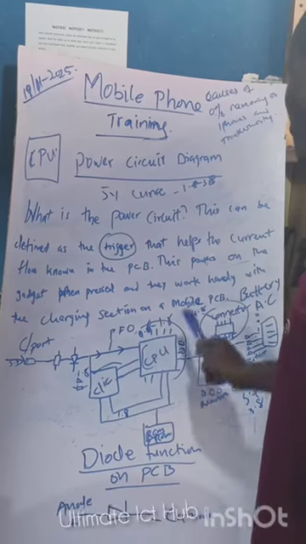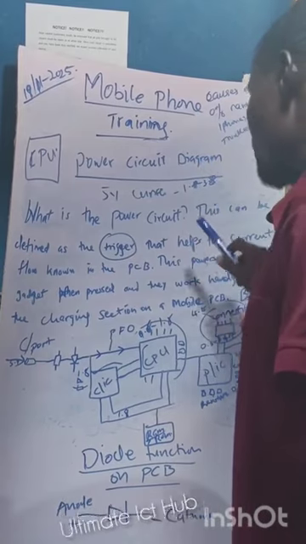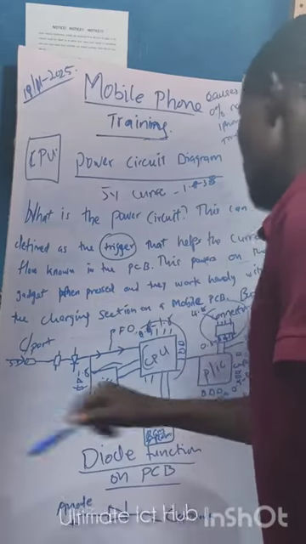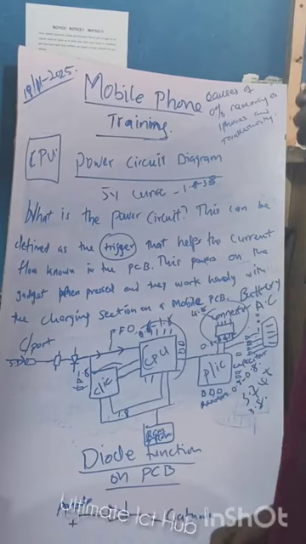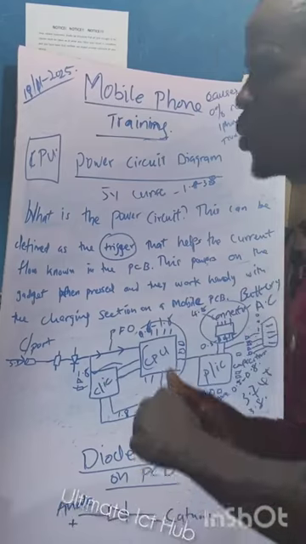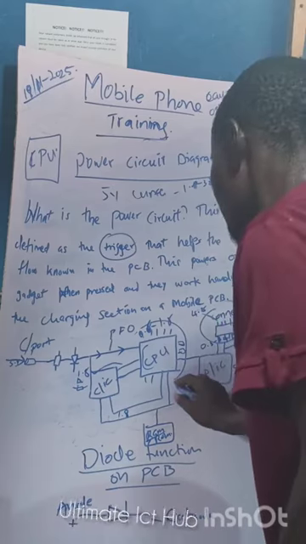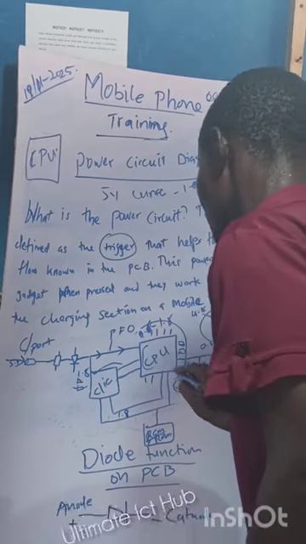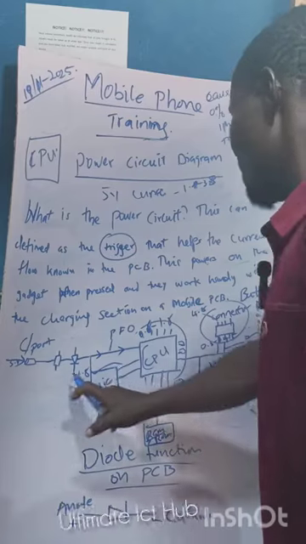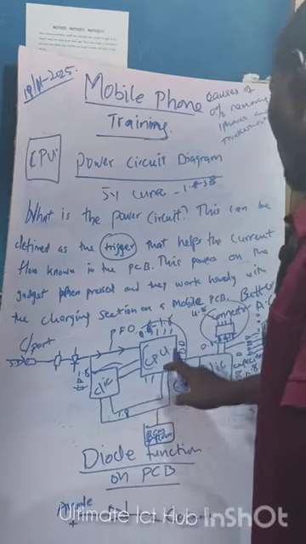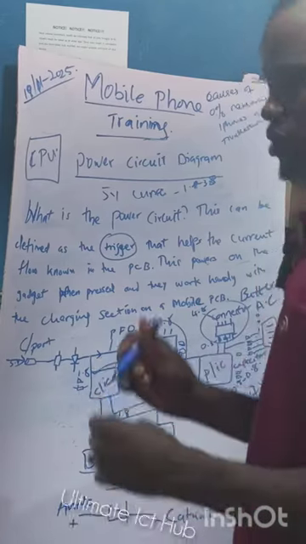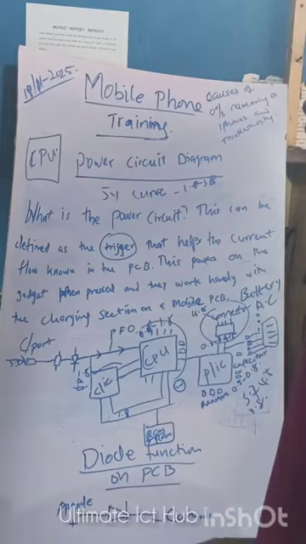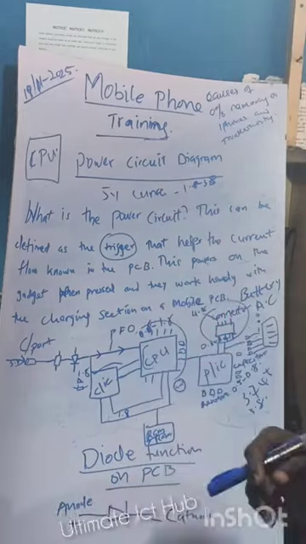Do you understand? Because if 4.8 volts goes into the CPU, there will be a problem. If this 4.8 volts goes into the RAM, there will be a problem. So it has to be stepped down. That's why we now have things like coils around here. We have coils around here. We have diodes. We have resistors. We have capacitors to limit the current flow, because each of them will be drawing power.